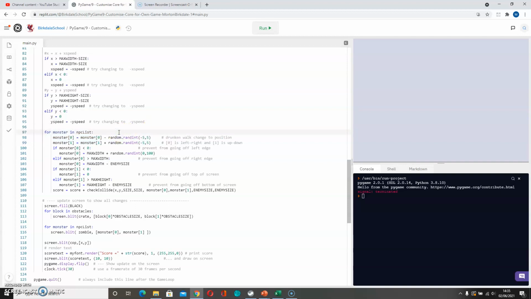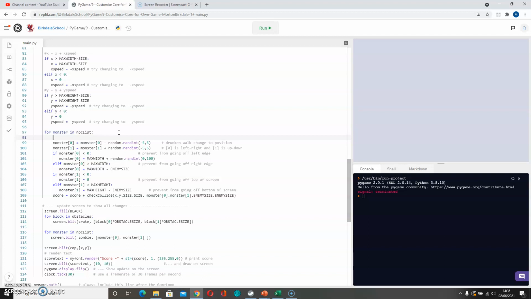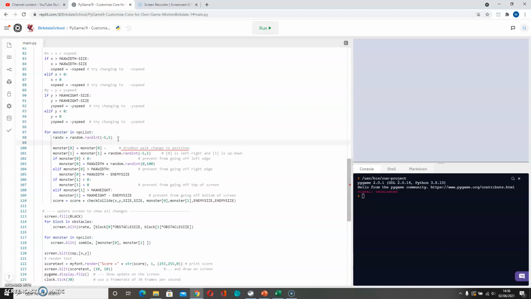So what we're going to do here is say randx equals, and then I'm just going to move that section of code there. So randx equals random.randint between -5 and 5. And then randy, and I'm going to do the same thing here.